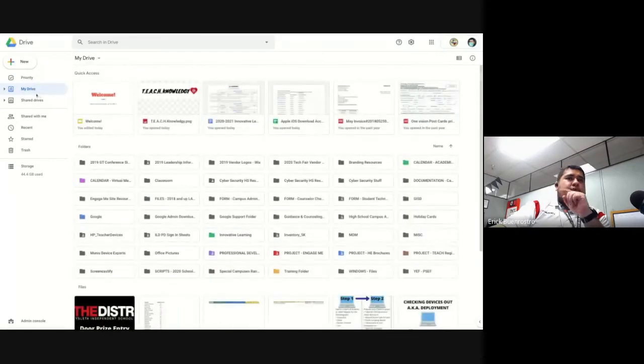First and foremost, you would make sure you're in your drive. And then when you assign it to students, when you're actually creating the assignment, it's very crucial that when it's asking you, do you want to either make a copy for every student or have it viewable or editable by every student, that you choose the option at that point in time, because you cannot go back in time and change it. That's kind of one of the big pieces of Google Classroom when you're assigning content, is that you cannot go back in time.